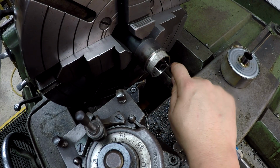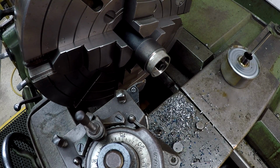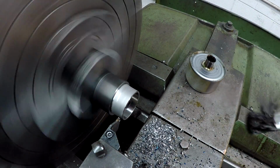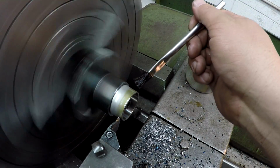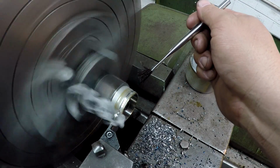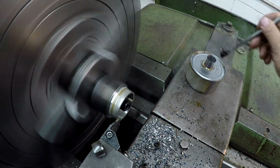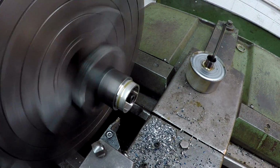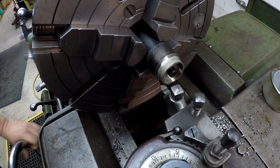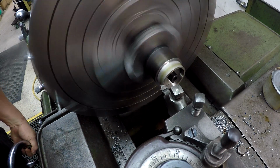See, I don't like it whenever it jumps like that. I want to leave a nice edge on there, so we'll go back and do it with a tool bit. We'll show one more here on video of the parting. We're set on 0. That's the 4th one, so we're going to go in here with this brazed on chamfering tool. We'll just hit the outside and the inside with it.